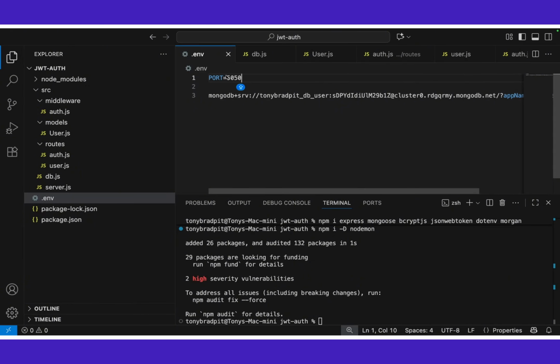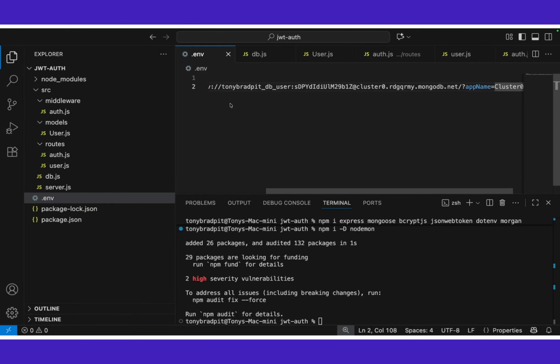You can put any port number, just make sure it is 4 digits so it can be easy to access. And make sure no other program is running on this port. Okay, and then next, since we entered our MongoDB URL here, we are going to come here in all caps. We're going to say MONGO_URI equals this. Okay, so we'll be able to access it anywhere in our project safely.